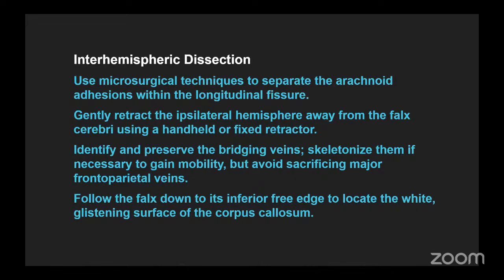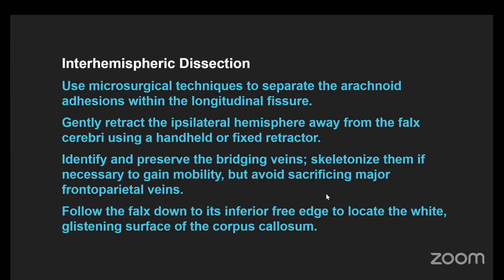So once we have separated the arachnoidal webs and gone down deep, the first structure that we are going to identify, and it probably would confuse us as well, there are two, let me draw. There are two things here. We have the corpus callosum in the red. And then on top of it, we have a gyrus. Can somebody name this gyrus, please? Cingulate. That's right. We have cingulate gyrus right over here.